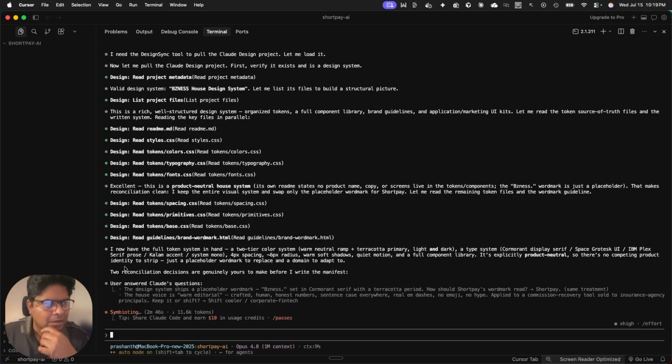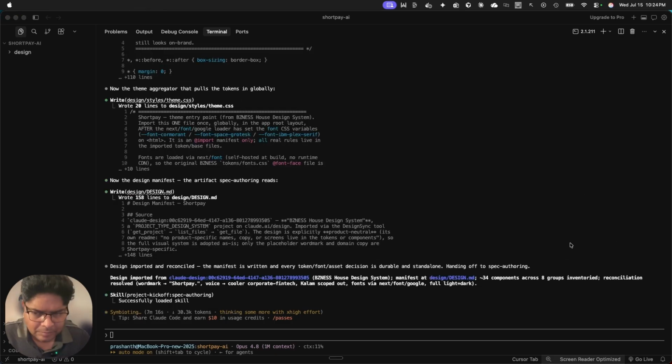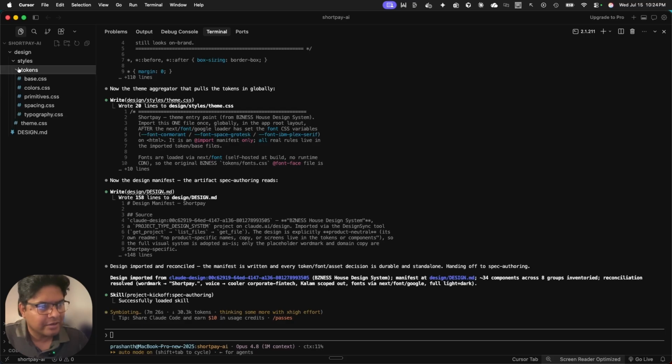And as you can see, it's now imported the entire design, the style tokens, everything is imported.